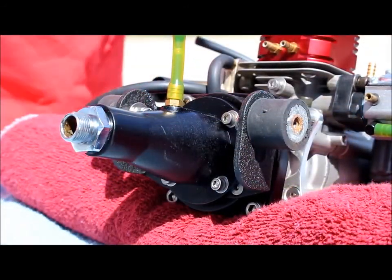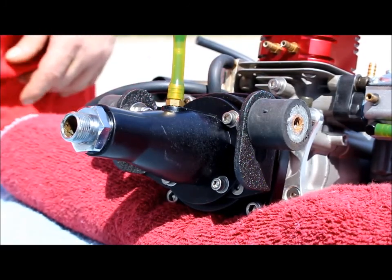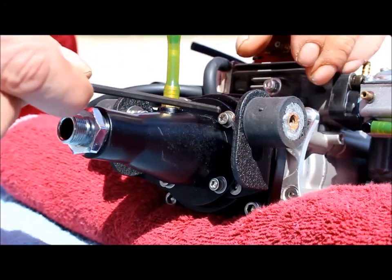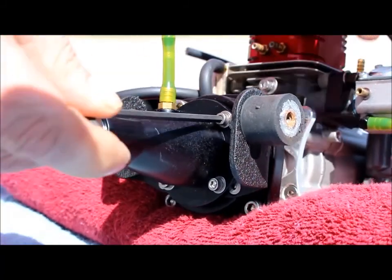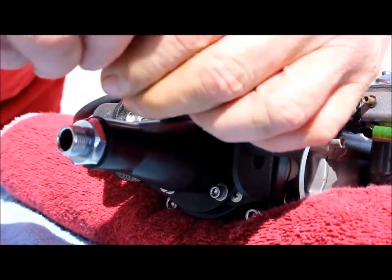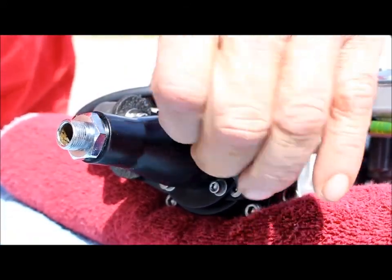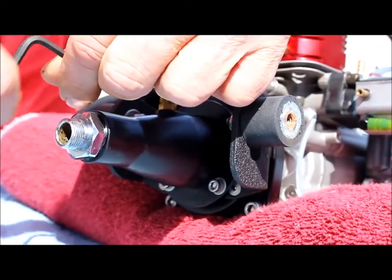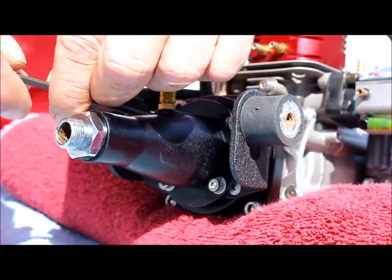Okay, while the engine is out, it's a good time to do a little bit of clutch maintenance. What I did, and I'm just showing you for the video, I already did this, but I took the cone off and got a paper towel in there and wiped out all the gunk that tends to get in there. These are 8-32 socket head cap screws, and this is a 9/64 Allen key.